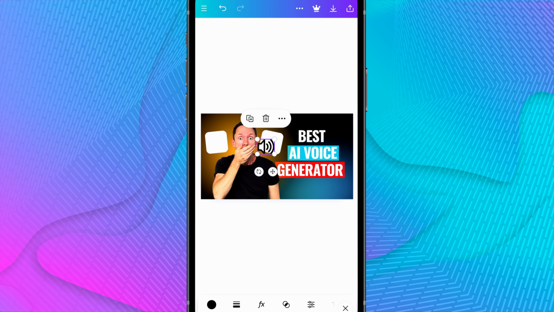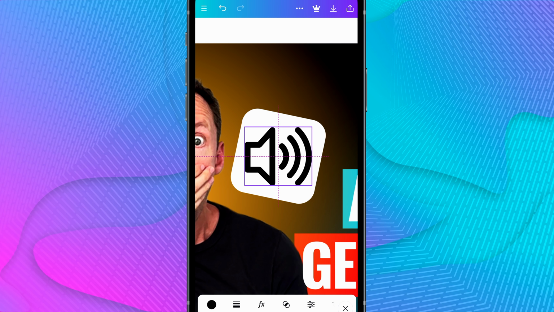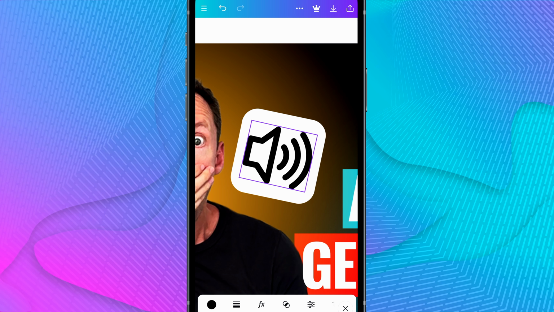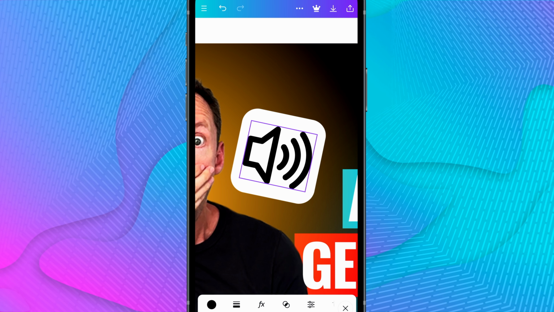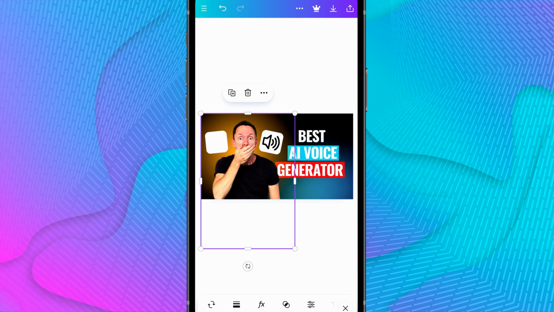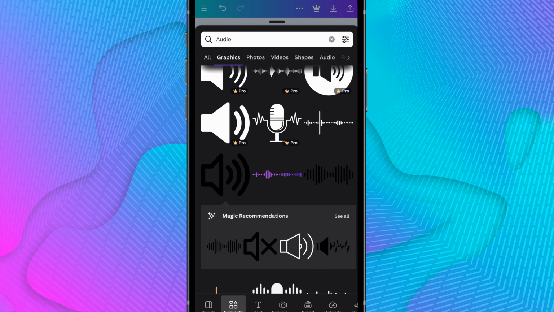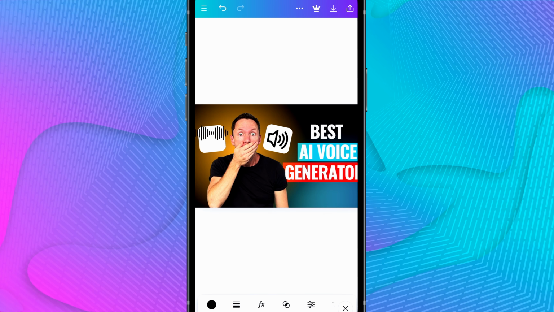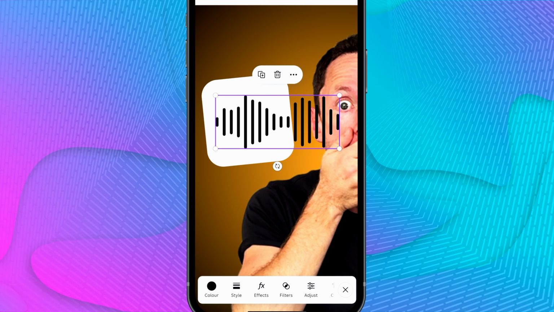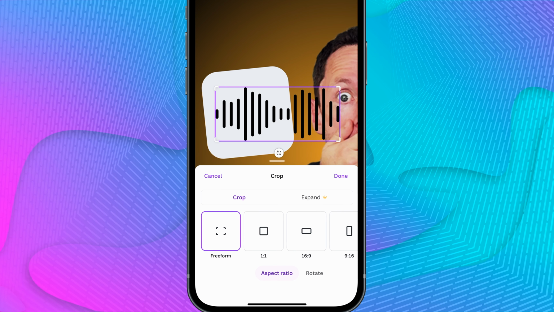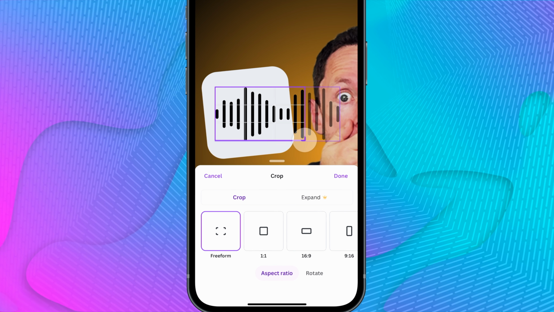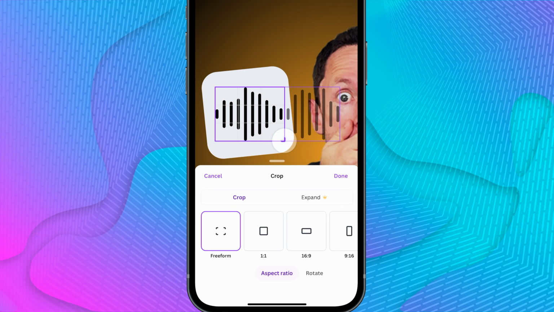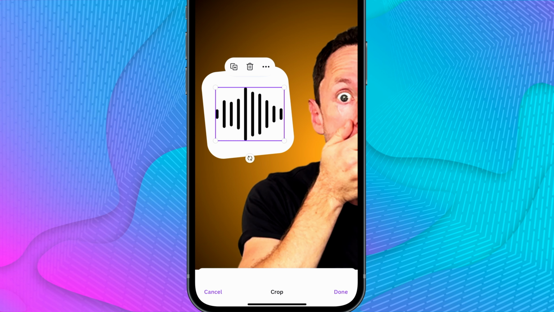Also want to zoom in, so again, we can be more precise with this. Let's move it to around here and let's rotate it to try and match the rotation of the background. Okay, something like this. And let's go ahead and find another graphic. We've still got our audio search there. Maybe this one here. For this one, we're going to crop it down a little bit. We want to make sure it's selected. And then down the bottom here, we want to choose crop. And then we can just select the area here that we want to use. So I'm going to crop it to about this area and hit done. And that's removed that other section for us.